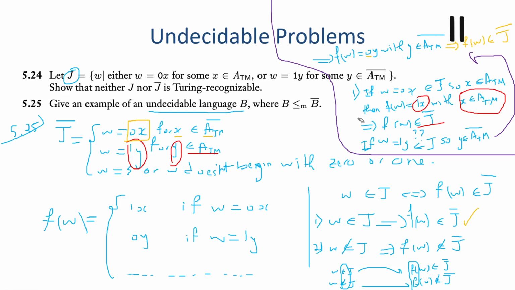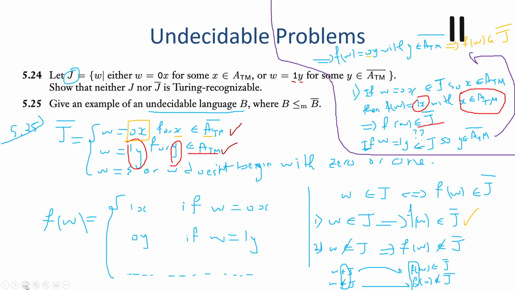Now, the other part isn't hard. It's similar to this, but there is a case where, for these two. I'll leave it to you. Come on, do something yourself. So when you're doing it for J complement, it's going to be a similar case, but there are 4 cases. You'll do this case, which will look similar to what we did. You'll do this case, which is similar to what we did again. You're just going to be flipping the 1 to a 0, and imagine this will become a 1 followed by something in ATM, it's right there. So these 2 cases are straightforward.